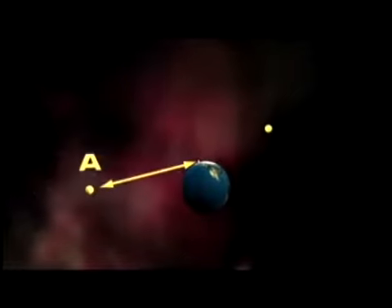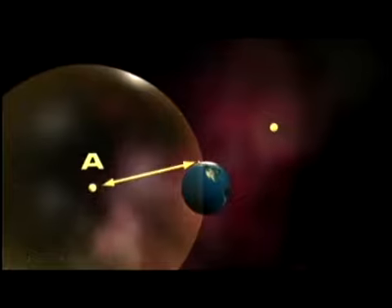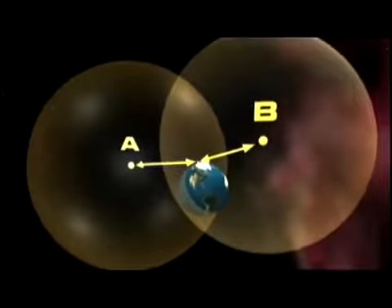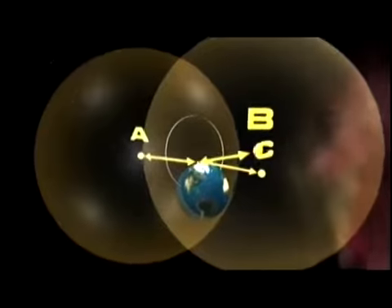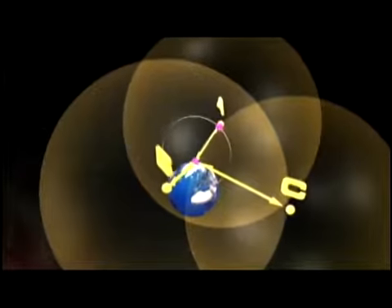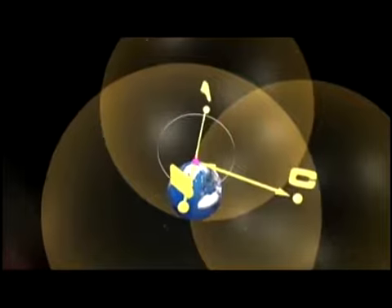The same concept works in three-dimensional space, but instead of circles, you need to think in terms of spheres. The satellites are the friendly people telling you how far you are from a place. If you know your distance from satellite A, you could be anywhere on a huge imaginary sphere at that radius. Adding satellite B, the two spheres intersect in a perfect circle. A third satellite gives a third sphere, which intersects the circle at two points. The Earth acts as the fourth sphere, so you can eliminate the point in space because you're on Earth. An approximate position can be found with three satellites, but to improve accuracy and get precise altitude information, four or more are better.